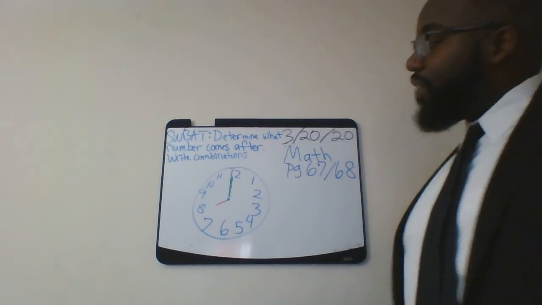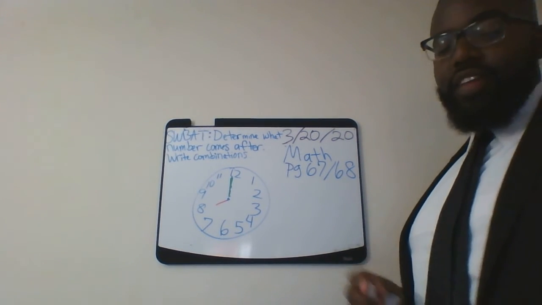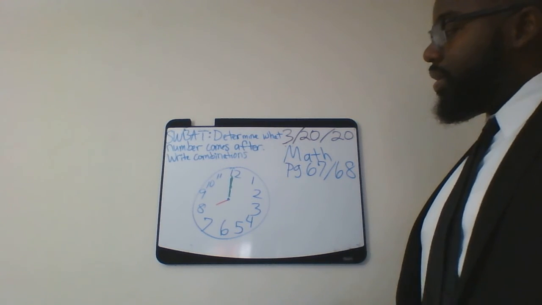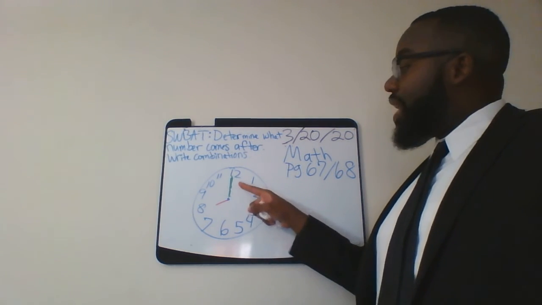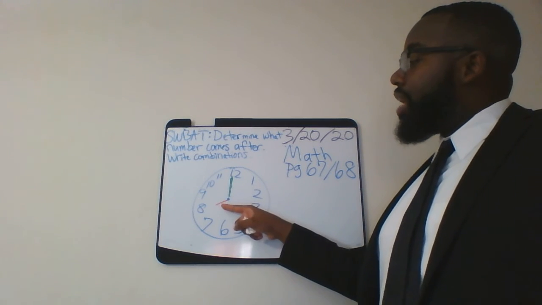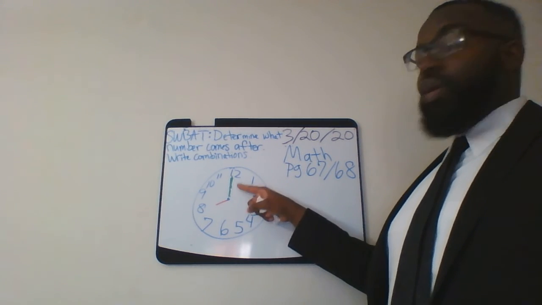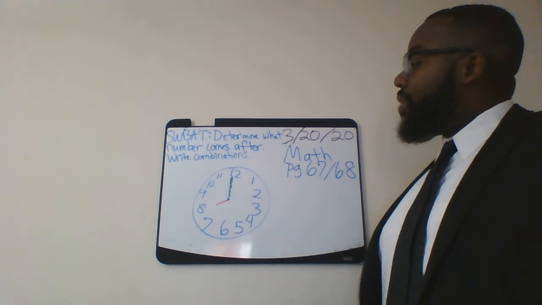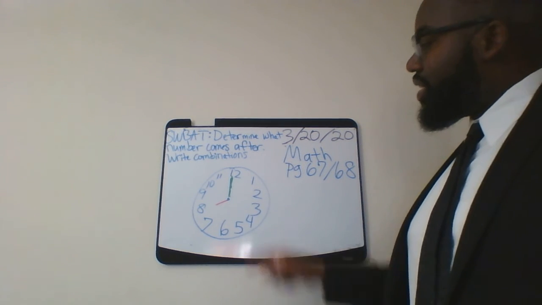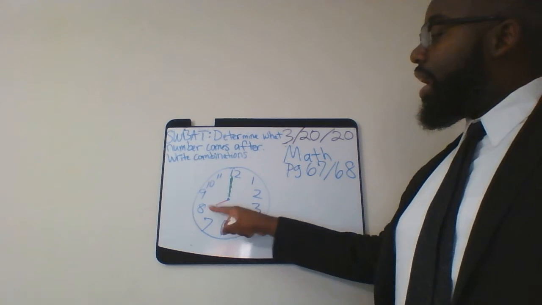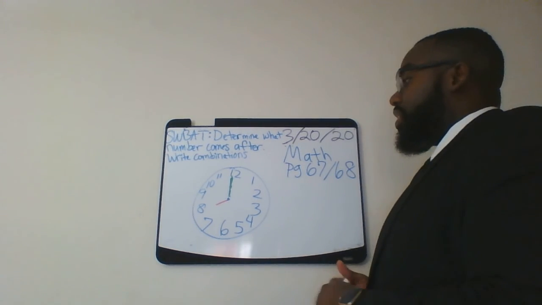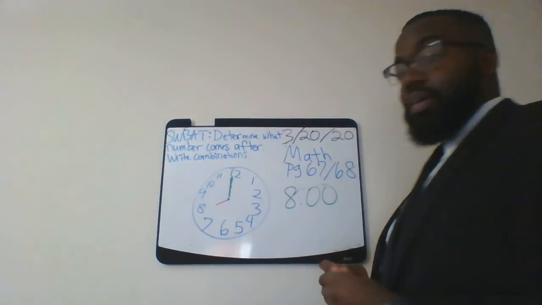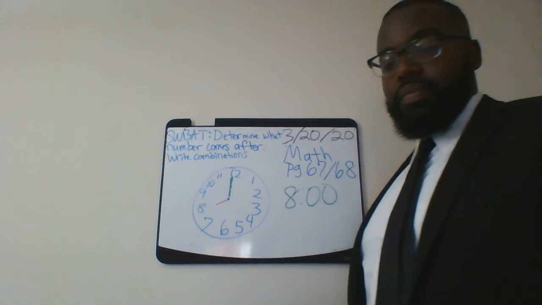And lastly, number 5, I just wrote an example for number 5 to ask us, what time is it? So remember, the long hand is the minute hand, and the short hand is the hour hand, okay? So let's first look at what hour. Let's look at the time. Notice the short hand is pointed at the 8. So the time for this particular clock is 8 o'clock, okay? That is 8 o'clock.